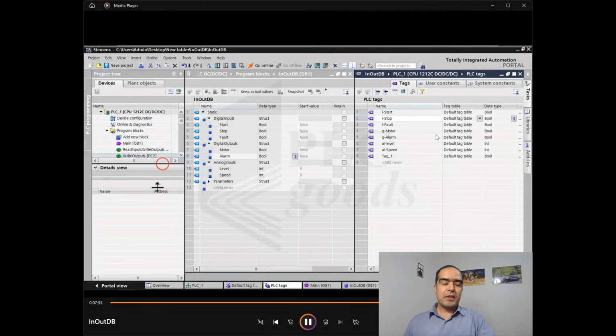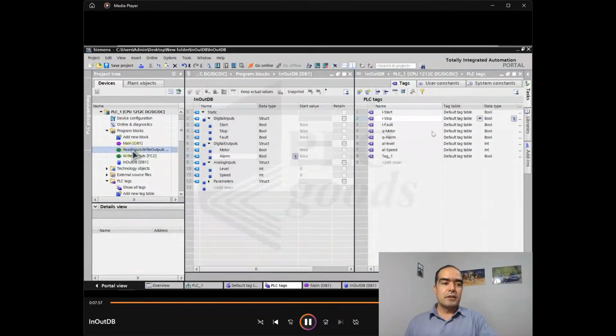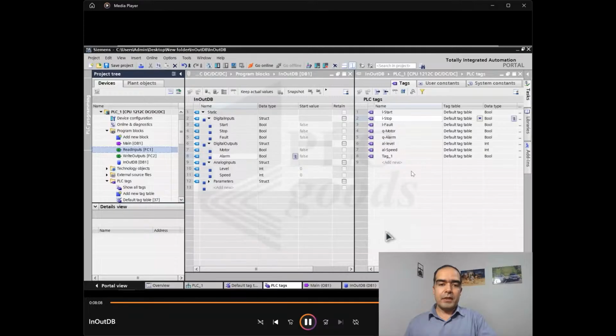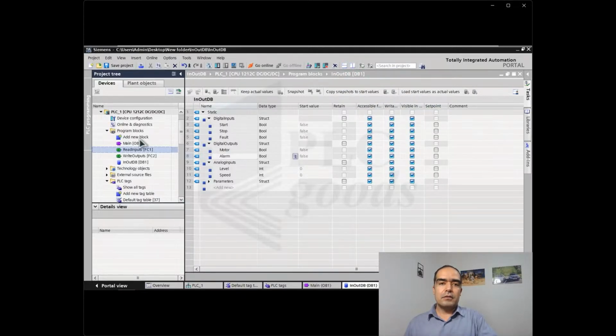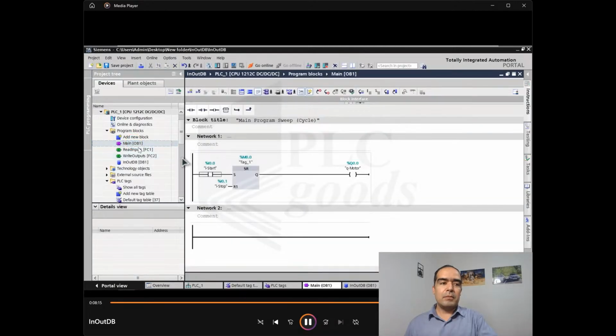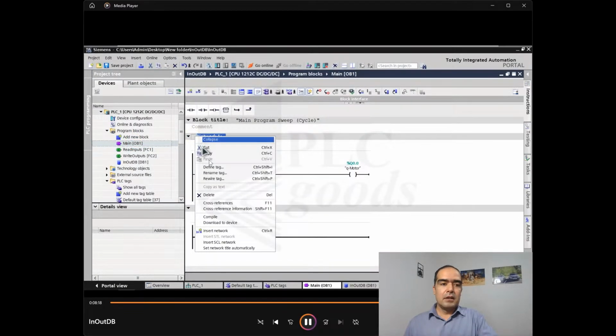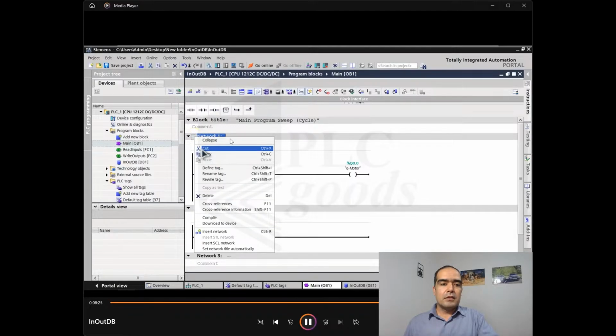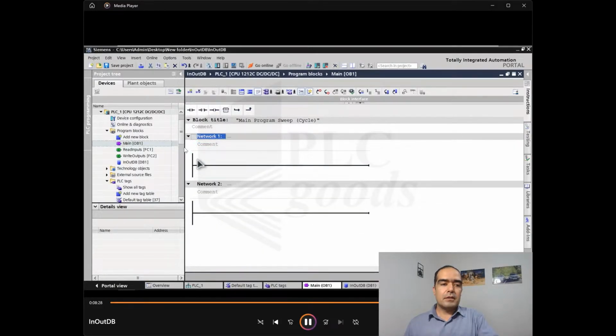All right, now let me modify my first function's name. And now let's open main organization block OB1. Okay, now I want to send my first network to the second one.